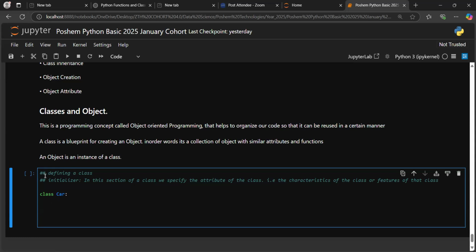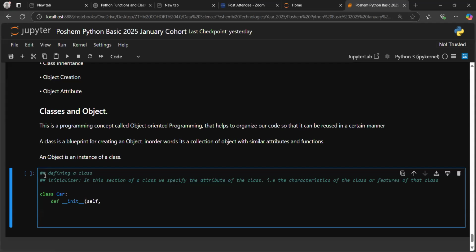We use our normal function method: def, underscore underscore init underscore underscore, put your brackets, self. So self is like saying I am of this class. Anything we are building in this class will bear the attributes of that self.